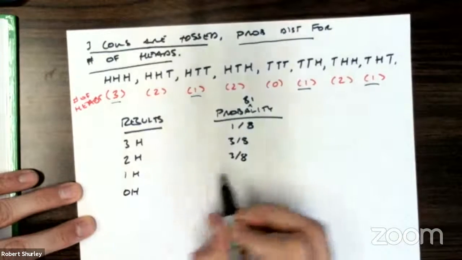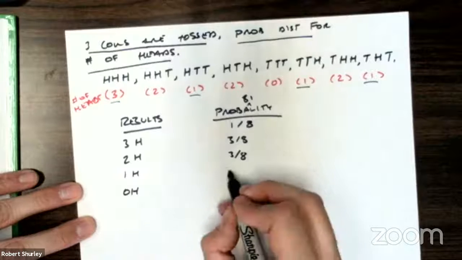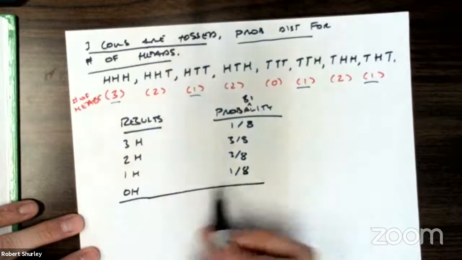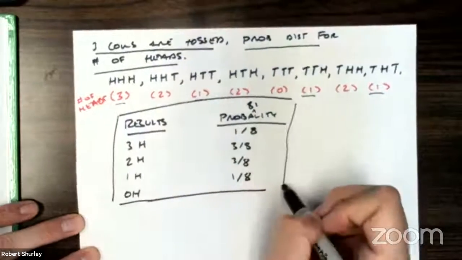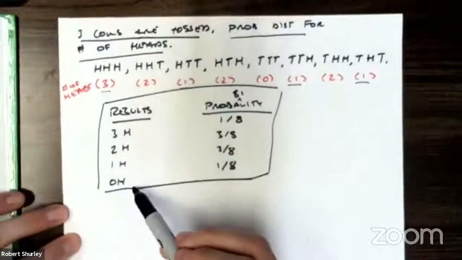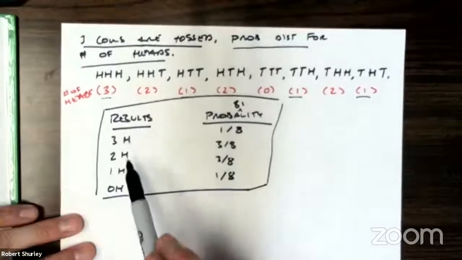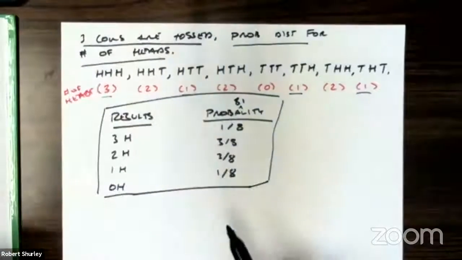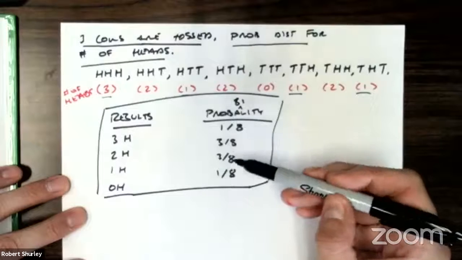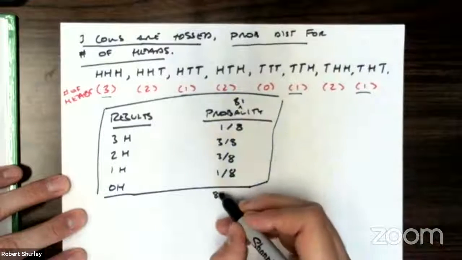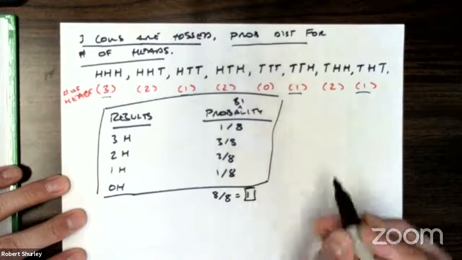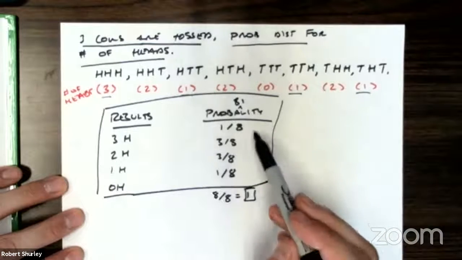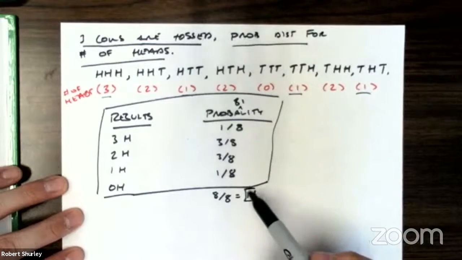And we could have no heads, right? We know that it happens once here. So 1 out of 8. So here is the probability distribution for the number of heads. Honestly, it could be number of tails too, but number of heads if 3 coins are tossed. And notice when you add up all these probabilities, you get 8 out of 8. You get 1. If you added up the probability column, everything that occurs happens right here. So therefore, we get 1.